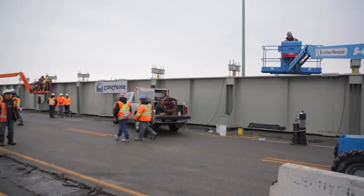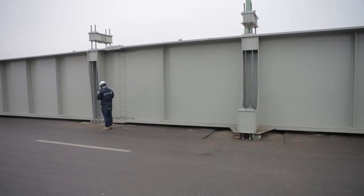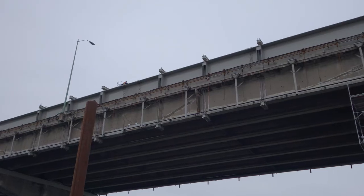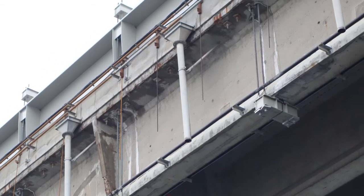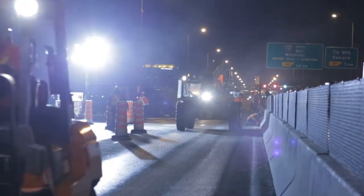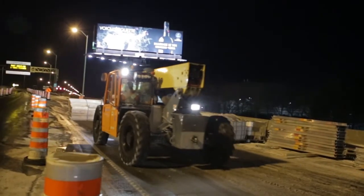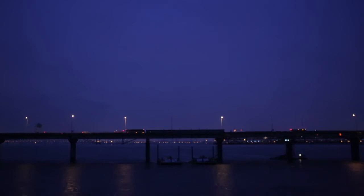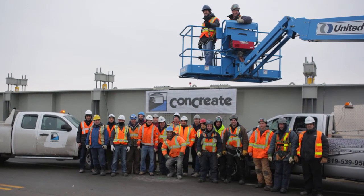The operation was completed and a final inspection enabled us to confirm that it was a success. The problematic girder is completely supported by the new massive steel beam. For more than 48 hours, the teams worked day and night on and under the bridge in order for the lanes to be reopened to traffic in the morning. When the sun came up, the support beam operation was completed, a first in the history of this bridge.